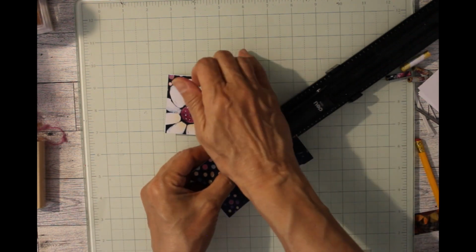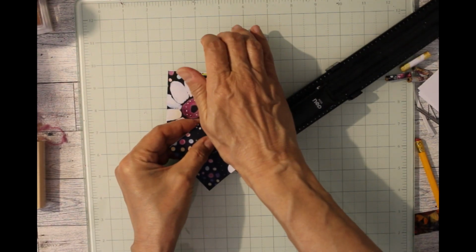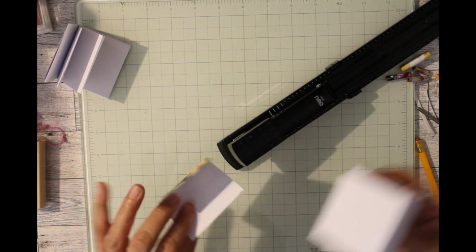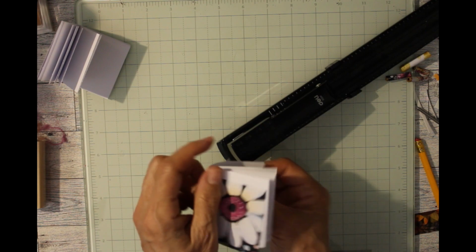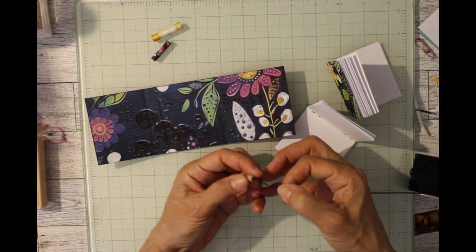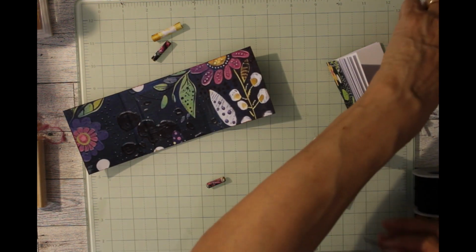It's not the prettiest way to do it, but it's quick and easy. And for what I want to use it for, it'll be perfect. Oh, this is so cute that this is right here on the front. And the way that I'm going to use these is, let's see, there's 3.